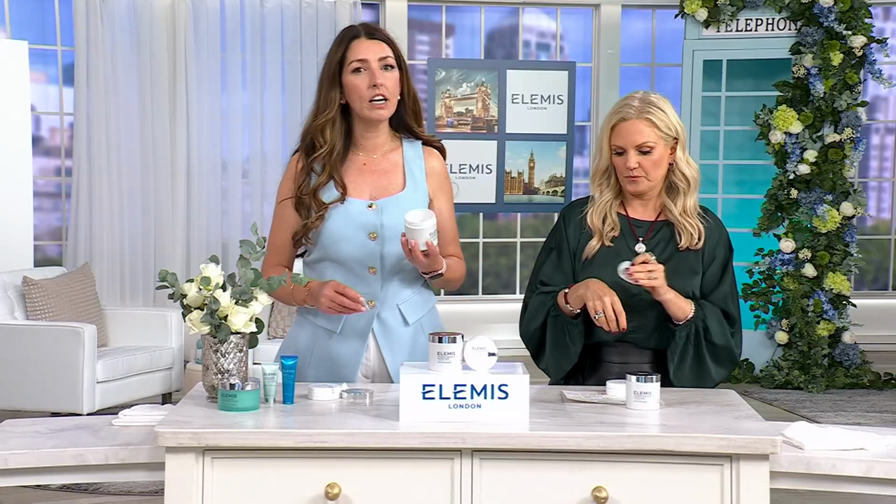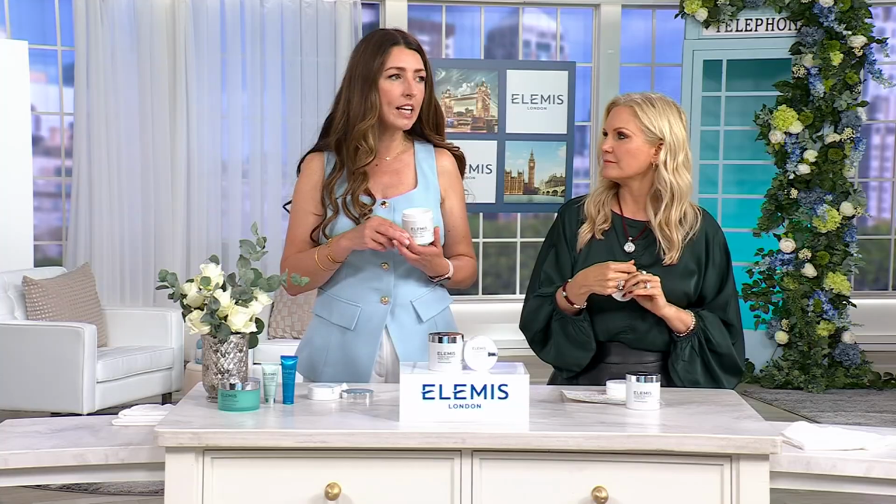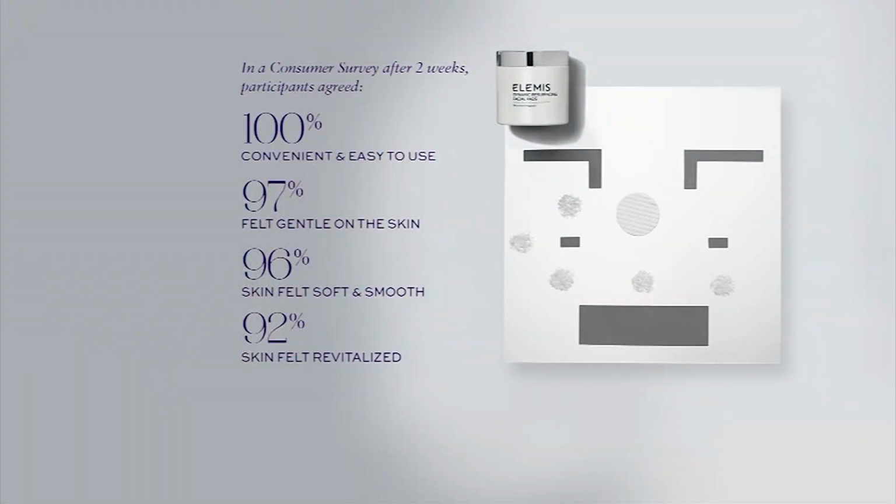And that's why we bring you such a high tech of ingredients in here. Enzymes work brilliantly. We haven't gone down the acid route. Glycolic acid is one of the main ingredients that you'll find in all of the pads out there. We purposely didn't go there because glycolic acid is an AHA, it's a very small molecule acid, and it goes into the skin very, very fast and is very aggressive. So that causes too much sensitivity to most skin. And the reality is, as we're getting older, our skin naturally gets more sensitive. So the last thing we ever want to do is to thin the skin further and compromise it.